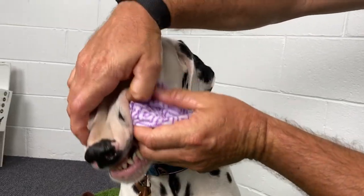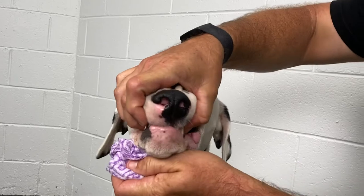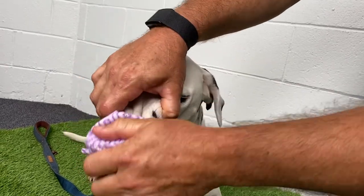Before you take them to the vet, wipe their mouth out — that's the most important thing. Using a wet cloth, hand towel, or chux, wipe both the mucosa, the gums inside the mouth, the roof of the mouth if you can get to it, and the tongue. Rinse that cloth out multiple times, just trying to dislodge that toxin from the mouth. If the pet is squinting at all, wipe their eyes out and also wipe their nose. It takes five to ten minutes to do a really good job of that.